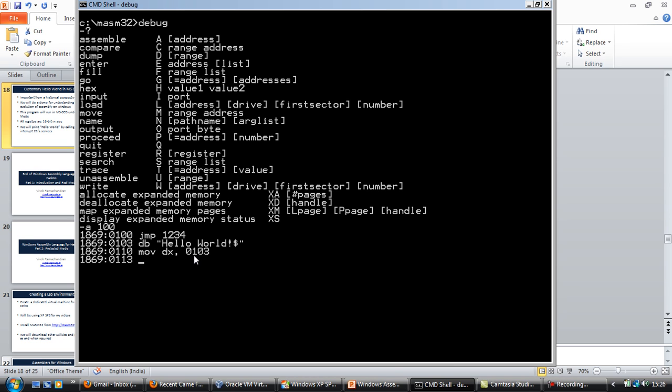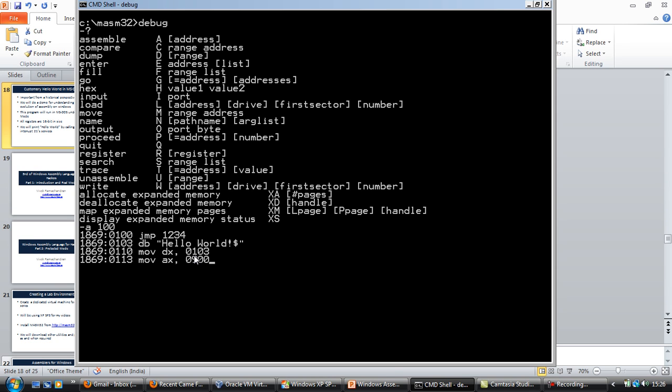Then, interrupt 21 can do a lot of things, so we have to specify exactly what it needs to do. What we want is to print the string pointed to by DX on the screen. For that, we need to move the value 900 into AX.